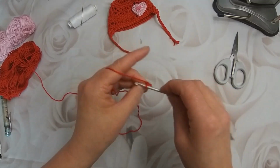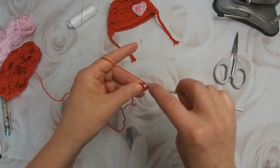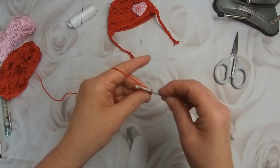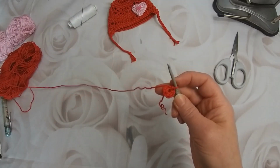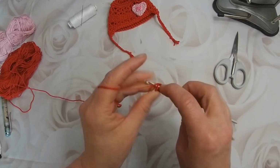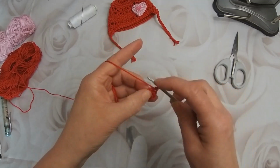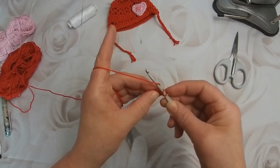3, 4, 5 and 6. So we have 6 double crochets there, and we now need to do 2 double crochets into each of those. So we should end up with our 12. Our first one is here. Watch for splitting with cotton. It shows up badly. You'll have to undo it if you split it because otherwise it'll look messy.